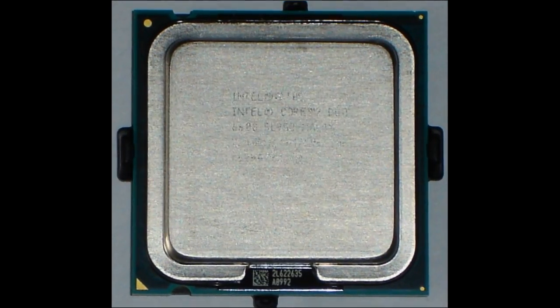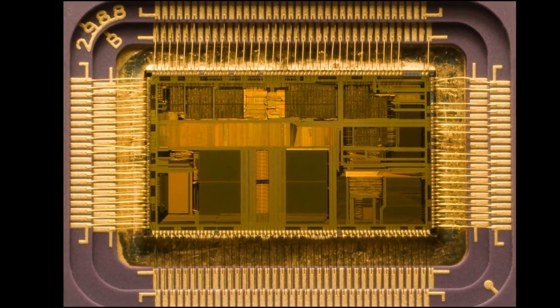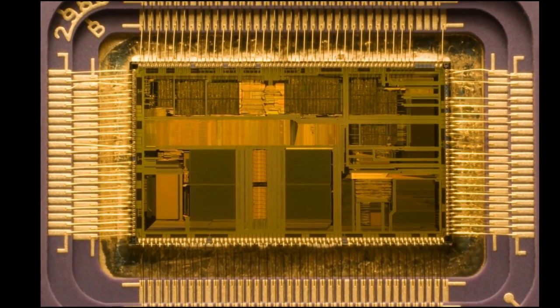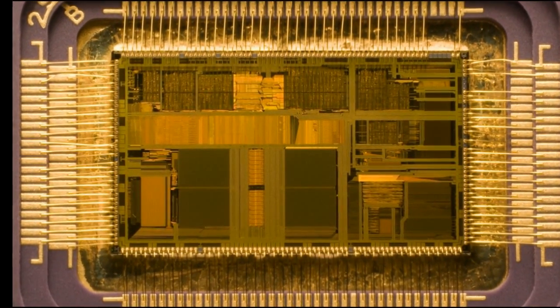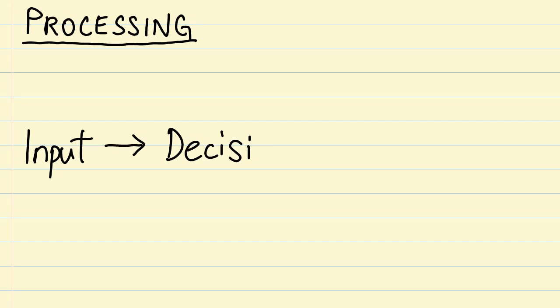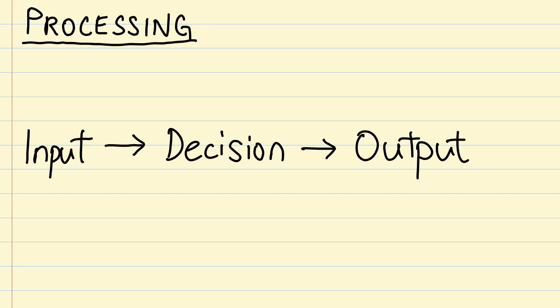If we were to dissect your processor, chances are what we see won't help us very much. Instead, we'll have to take a step back and look at a theory that makes this all possible. You see, at the very basis of processing, all a computer is doing is that it takes input information, makes a decision depending on its own configuration, and produces a result as an output. Every little unit that does this is called a logic gate.